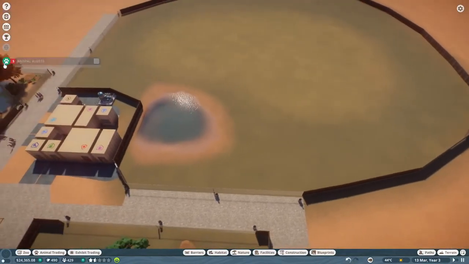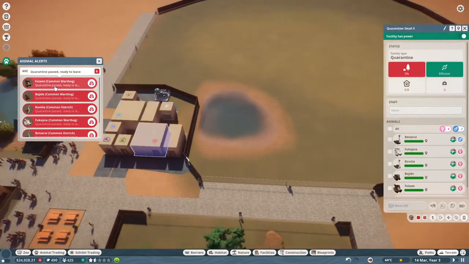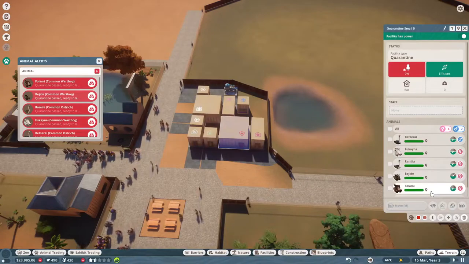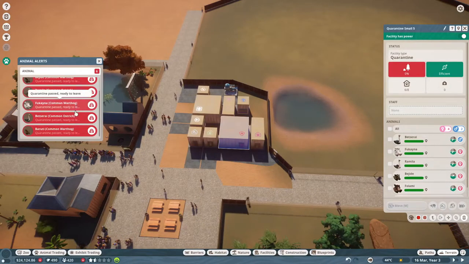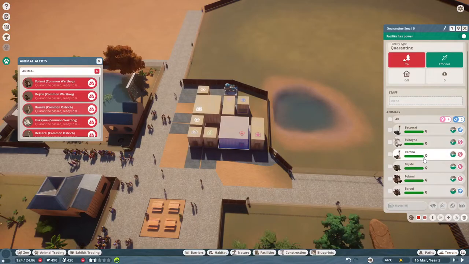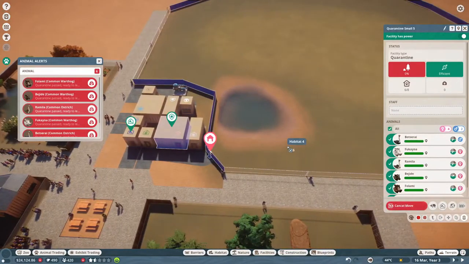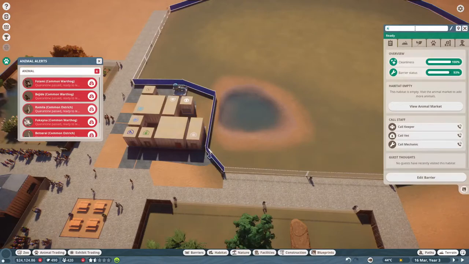Okay, cool. 5 of my creatures are ready to go. Let's see, there's 1, 2, 3, 4, 5 of them visible here. Okay, let's see, who all's ready? Oh, 6 of them are ready now. Okay. Looks like all of these guys are ready. So let's move them to this habitat. African herd animals. There we go.